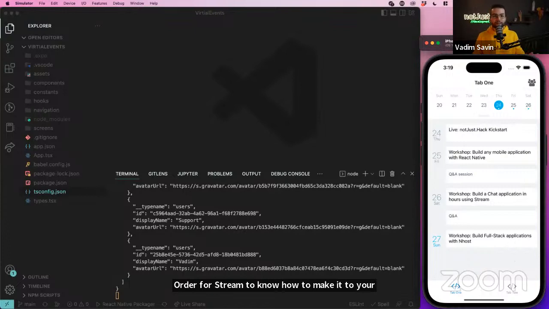So if your users have some kind of IDs, then don't worry, we will be able to follow along and to implement it.